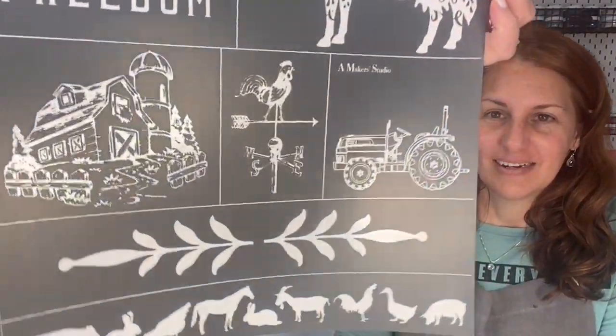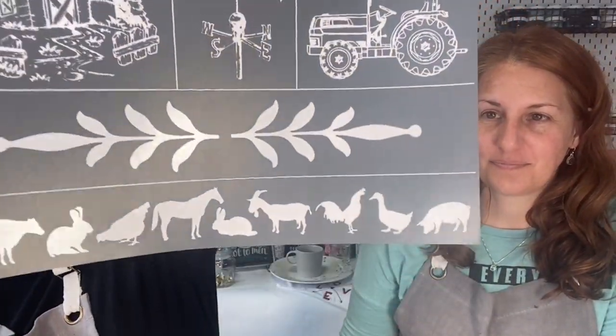Put that little tractor on in red on a green camo t-shirt — that would be absolutely fabulous! Is this the perfect stencil? It finishes out with this gorgeous border. We're going to show you several different projects today. As we said the other day, these stencils are really the apex of all of our projects.